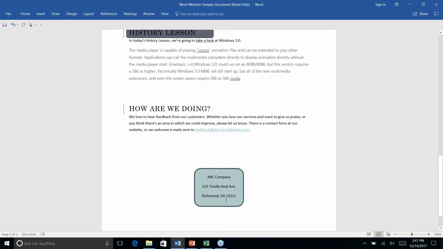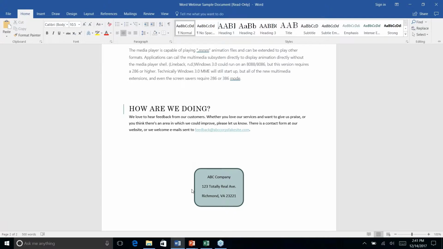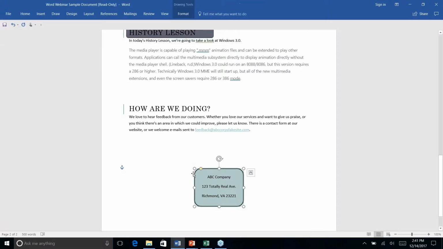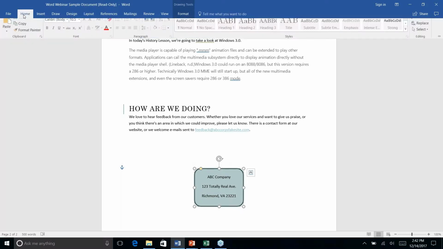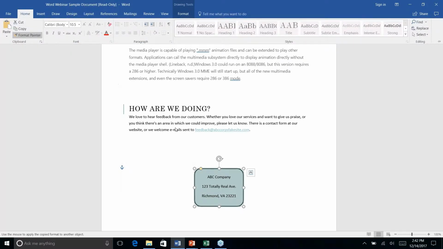I don't have to worry about it. Come up here under Home. Make sure that you have the shape itself selected, not the text. If you wanted to take the formatting of the font that you're using, the color, the size, you can use Format Painter to adjust that as well. But this here is a little bit more visual, it pops a little bit better. So I like this as an example. So make sure if you're doing this to a shape that you have the shape selected, or the element, whatever it is. Come up here to Format Painter.